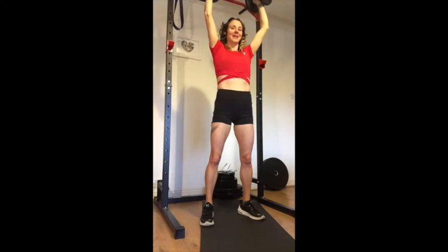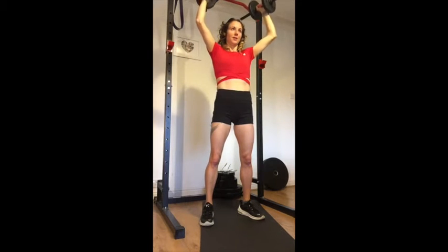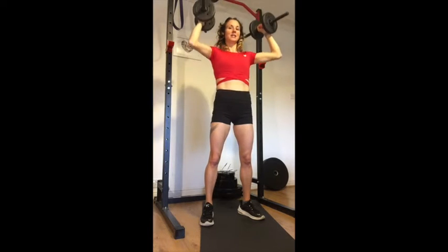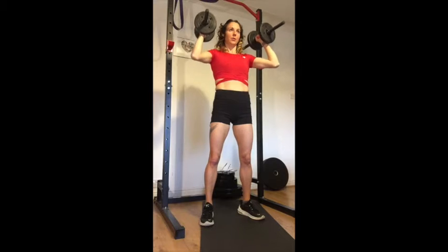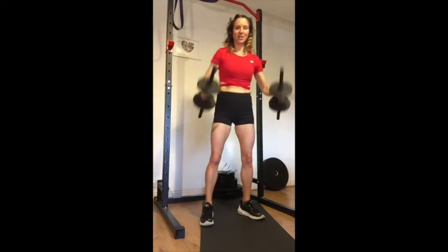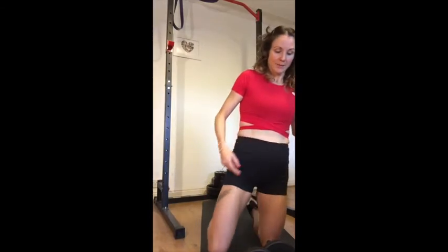Whew, legs are feeling it. I'm grateful to be doing arms. Gotta keep moving, guys. It makes us feel good, especially at times like these when we need it the most. 2, 1. Smashed it.